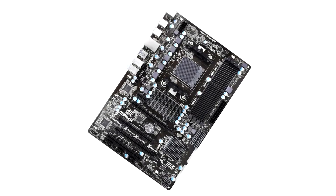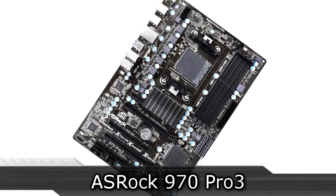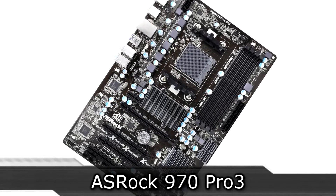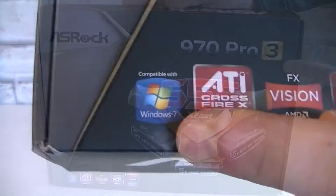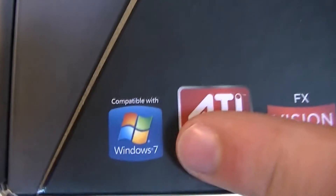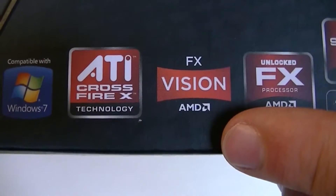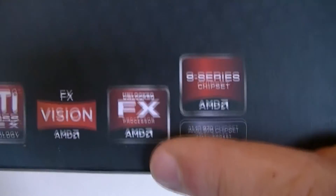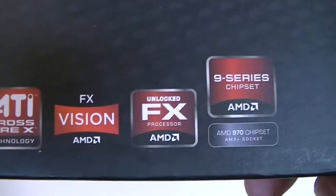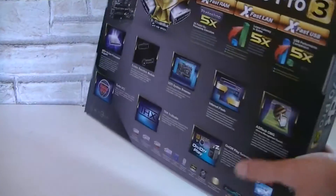Welcome to the Niklas 11x12 technology. Today we're looking at the ASRock 970 Pro 3 motherboard. This is an AM3 Plus board that features the AMD 970 chipset. Down here it says it's compatible with Windows 7. It supports AMD Crossfire X. There's the Vision FX feature when combining an AMD graphics card with an AMD FX processor. And like I said, it's the AMD 970 chipset — not the flagship 990FX, keep that in mind.